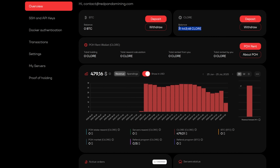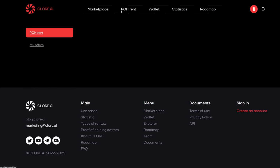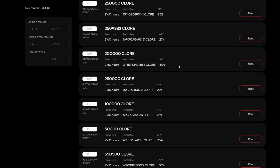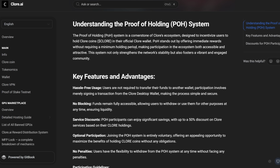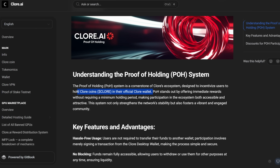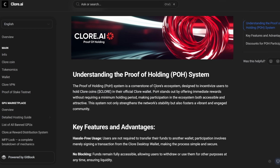So finally, what am I going to do with this Clore that I've been earning? Well, I've been thinking about using their proof of holdings on their platform here. You can stake your coins that you've been holding on their platform, or you can stake in their wallet as well, their official Clore wallet, which I would say is much safer. If you're doing it just through their website, there's a potential risk. Your Clore.ai account is an email address that you're logging in with. Of course, there's 2FA, Google Authenticator to log in, but your Clore coins here are on Clore.ai's website. So if there's a potential that their website gets hacked or something like that, you're hooped, right? It's just like keeping your coins on an exchange. You do not want to do that. You don't want to take that risk, okay?